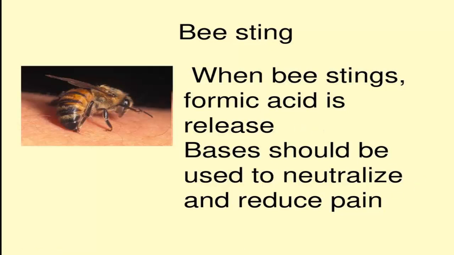As a base we can use here lime or baking powder, this type of substance, which are actually basic substances. So when we suffer from bee bites or bites of red ants, in these cases we will rub with some lime, that is calcium oxide, or baking powder, lotion, etc. So it will reduce our pain through the neutralization reaction. So this is also a real life reaction.